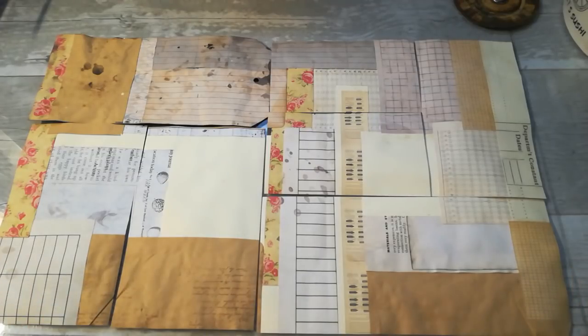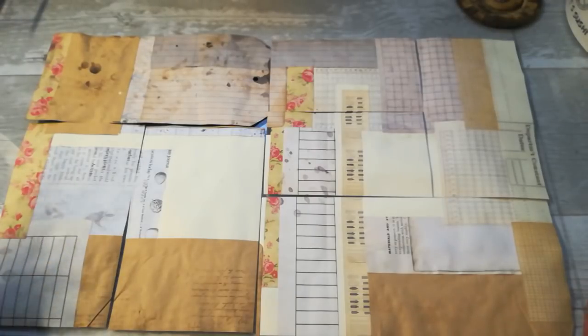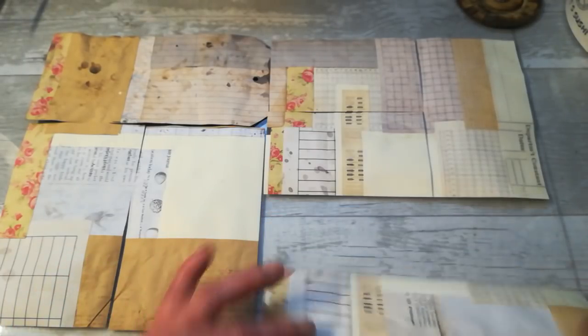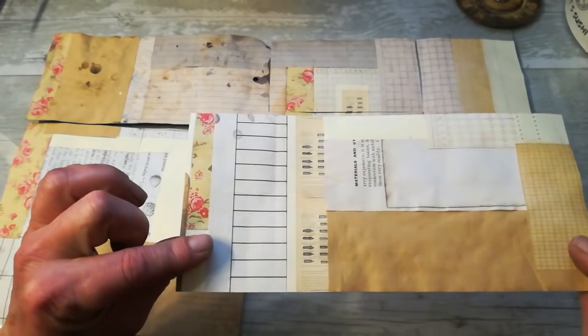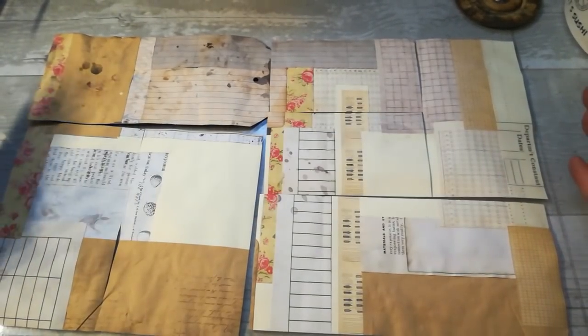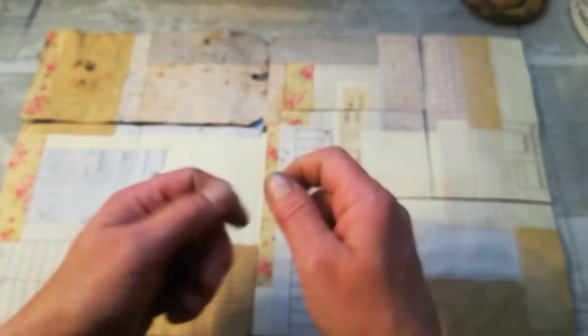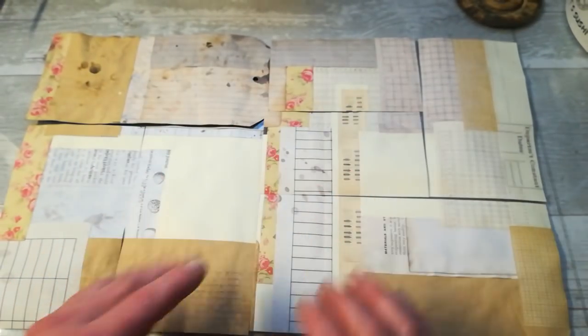They are sharing different types of techniques and projects. I was watching Tina when she was making her Franken paper and I was totally inspired, so I made my own Franken paper. Franken paper is paper where you can see from both sides what kind of pieces you've used and glued together to make one big piece from small pieces. Collage paper is where you take a big piece of paper and glue small pieces on top of it.